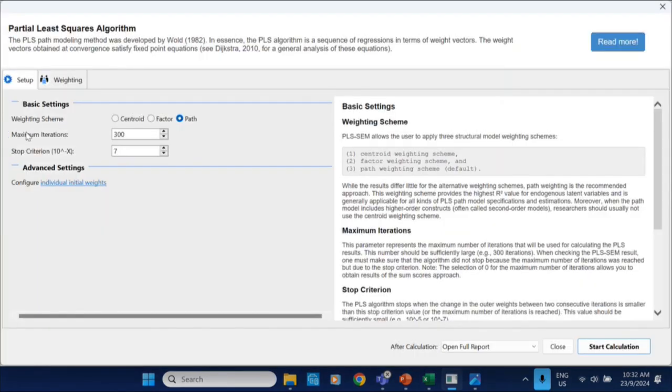Okay. Here minimum iteration. This one is important because SmartPLS use bootstrapping. So every time you run, it's better for you to save everything, because if you rerun again using the same data, everything is the same, your output or your result might be slightly different. Maybe your first result is 1.2345.